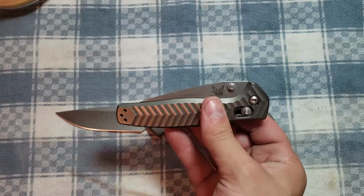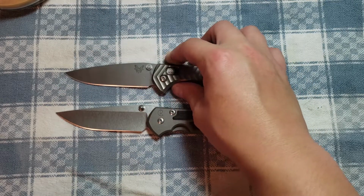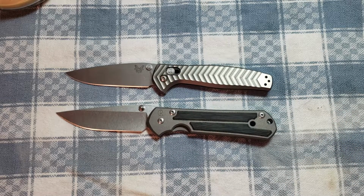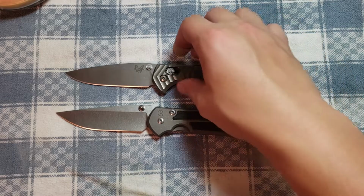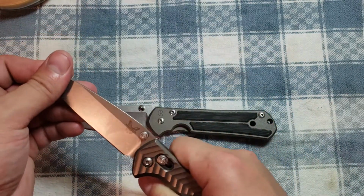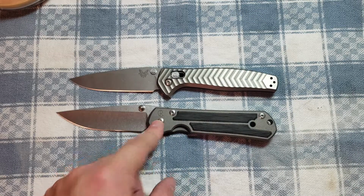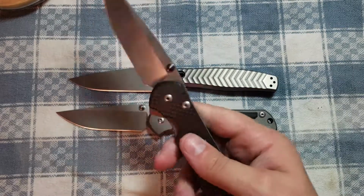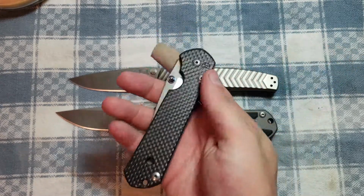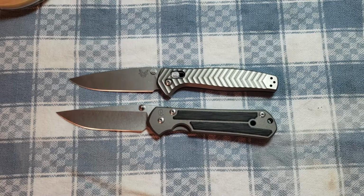There's no Loctite on the pivot right now. And it is actually, it comes loose about once every 2 or 3 weeks, to the point where I have side to side. Nothing now. It's been about a week since I've adjusted it at all, and it's fine. I actually just got this knife, so I can really only speak on this one. It's been 2 months, so I got it, tightened the pivot down all the way, and it's perfect, which is how Chris Reeves are supposed to be.